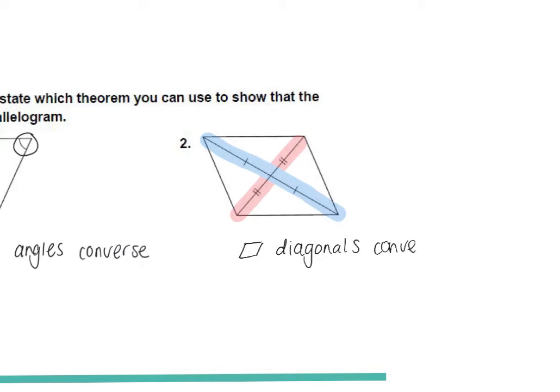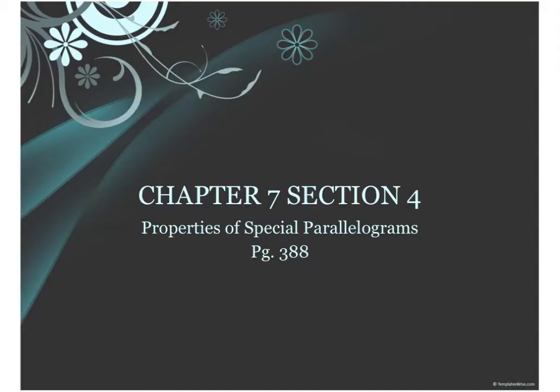converse. Okay? All right, in today's lesson, guys, we are going to learn about 3 different specific types of parallelograms. We're going to learn about a rhombus, a rectangle, and a square, and the properties that come with those shapes. And you might be saying, oh my gosh, we're learning about rectangles. We've done rectangles since we were like little kids. Absolutely, but there's very specific things now that involve theorems that are true about rectangles and squares. Okay? All right, so let's jump to the next slide.